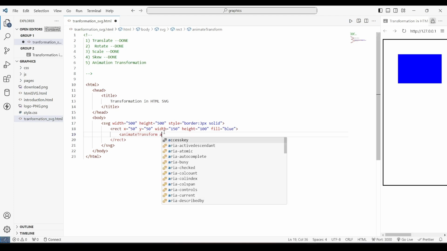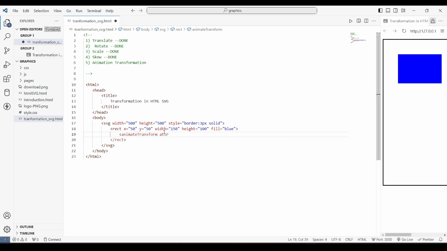It has an attribute called attributeName. We basically give it the name transform. And what is my type? That is, what is my type of transformation? For example, it is rotate, so the type will be rotate.